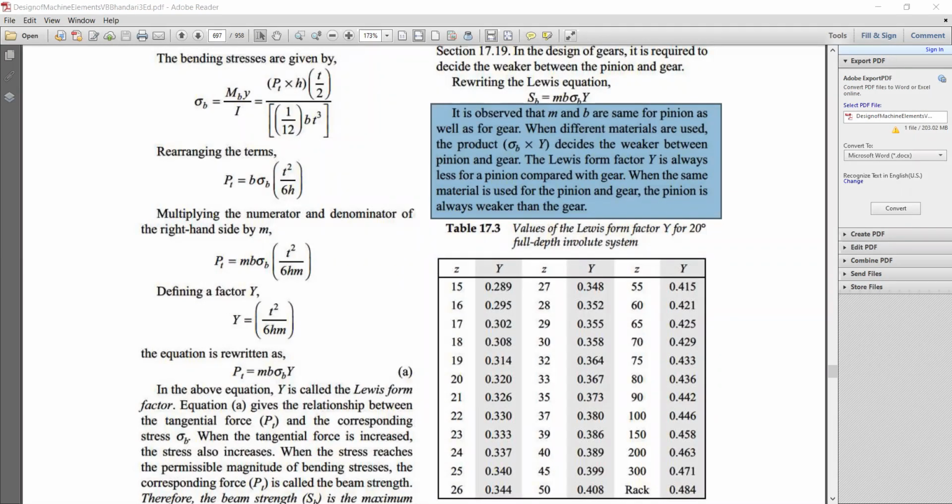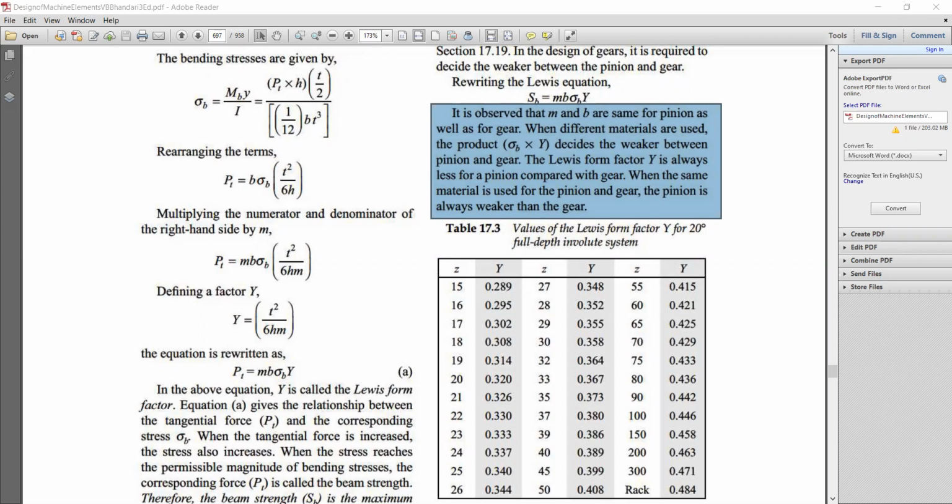अगर ट्रांसमिशन रेशियो मोर देन 8 रहेगा तो क्या करना पड़ेगा? अगर मोर देन 8 है तो आपको मल्टी स्टेज के लिए प्रेफरेबल करना पड़ेगा, क्योंकि maximum transmission ratio which is allotted for spur and helical is 8, but we are not going till the 8. Okay, we prefer it up to 6 or 4, maximum 4, जो स्पर साइड में सबसे बेस्ट है. तो अगर ट्रांसमिशन रेशियो का वैल्यू ज्यादा है तो क्या करना पड़ेगा?